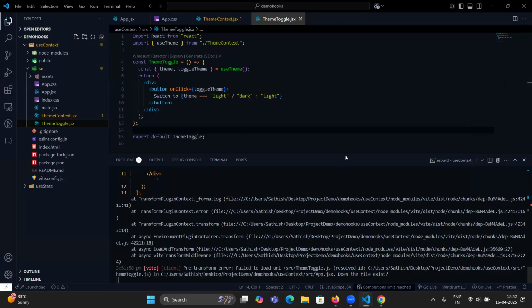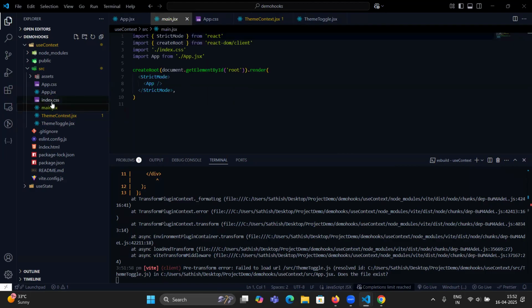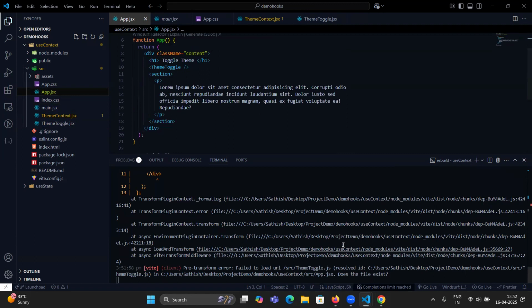Where is this app? Theme toggle, theme, App.jsx, fine, app toggle theme. You need to get this one, main.jsx, App.jsx, export default App. This is fine.